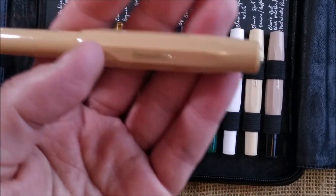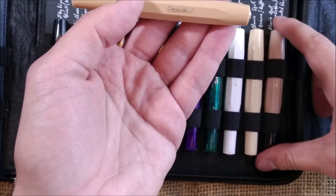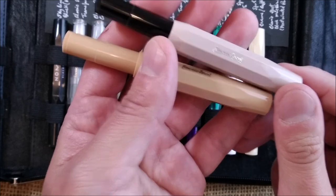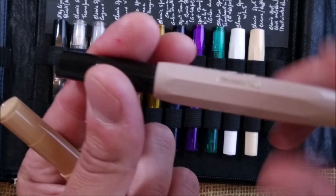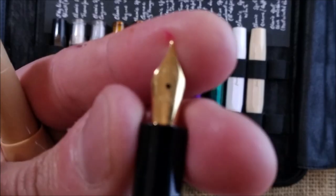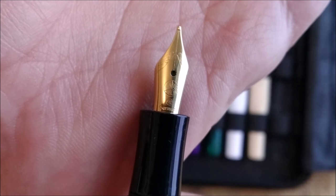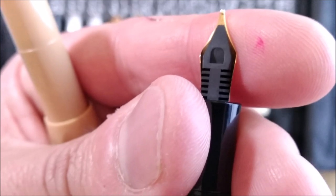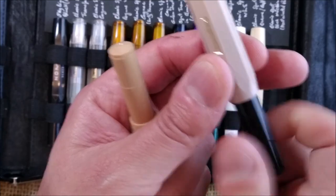And at one point, the German store Most Wanted Pens created an exclusive pen, which was this. This is kind of a mix of colors. This is the Kaweco Sport, also in macchiato, but it is called dark macchiato. So it has a black barrel, black section, and an older style of nib that has the M in cursive inside the circle. I don't know if you can see, and the old type of feed. So it has gold trim.